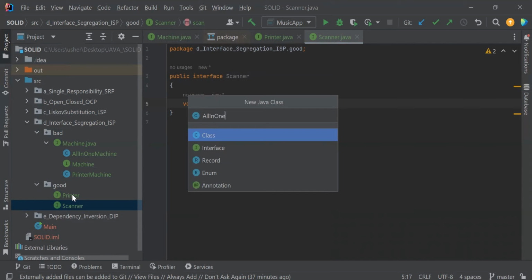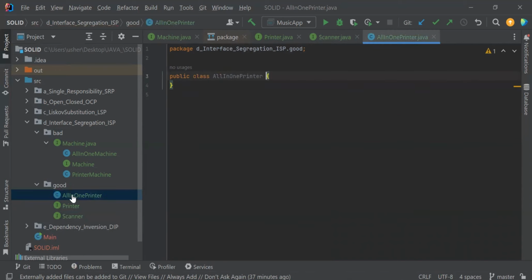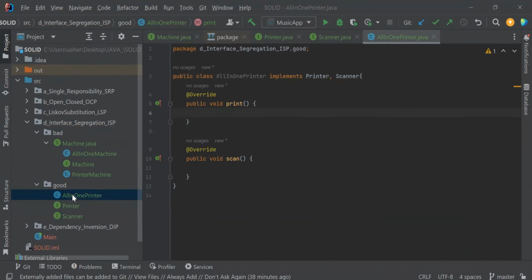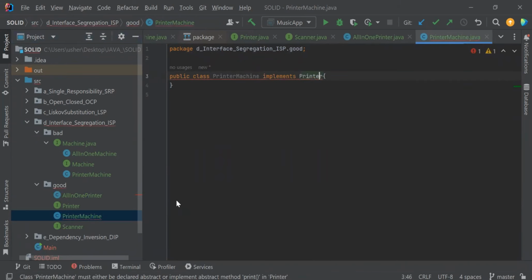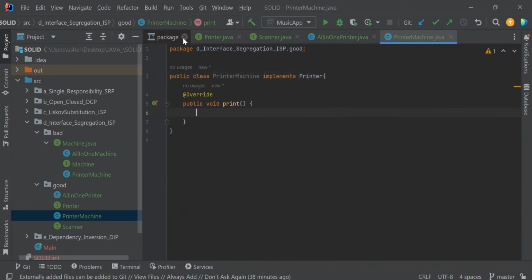And if the machine provides for two options, such as scanning and printing, it will implement both interfaces. So we can see that all-in-one printer implements printer and scanner interfaces. But printer machine implements only printer interface.